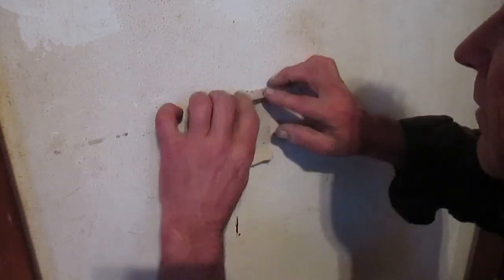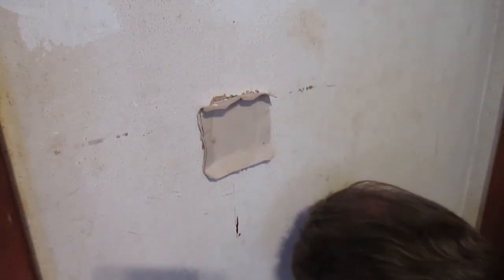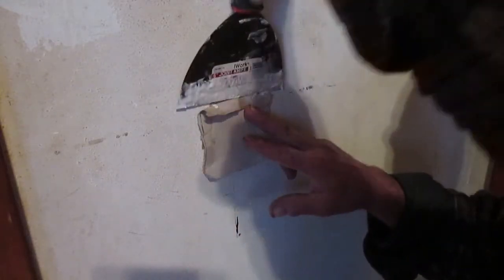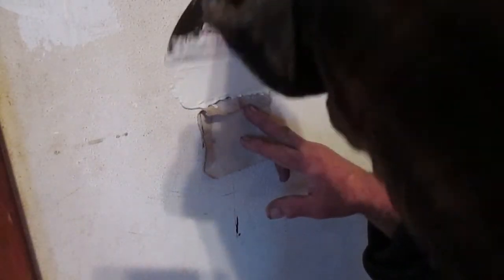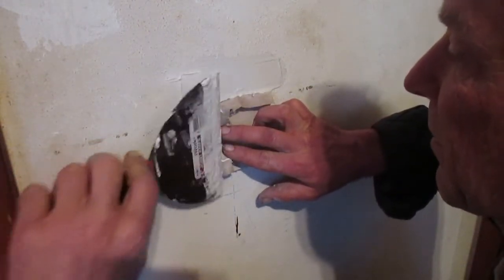So I'm just going to pull my paper back here and there, and we're going to put some drywall mud right up in here, just like this. That's a little thicker than what needs to be, which is not a problem. I'll come back and squish that out here in just a minute. Add some more here on this side, all the way around the patch area.